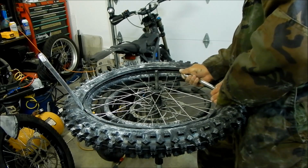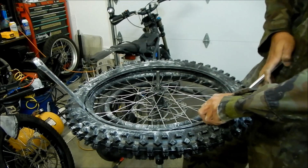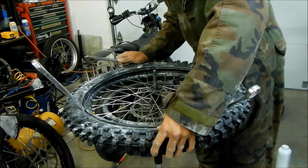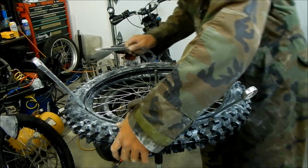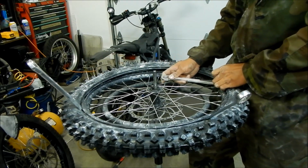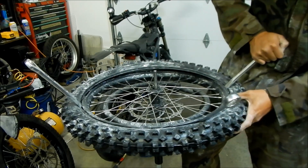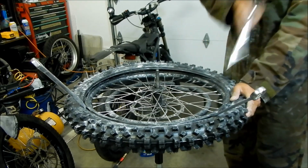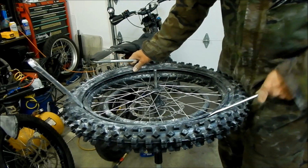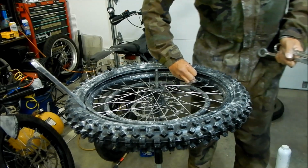Okay, this tire is the real deal, man. That Shinko tire was too easy to install. So make sure that's not seating itself. It's gonna make it so it gets harder and harder to install. So it's gonna happen. I think I put too much air in there, man.